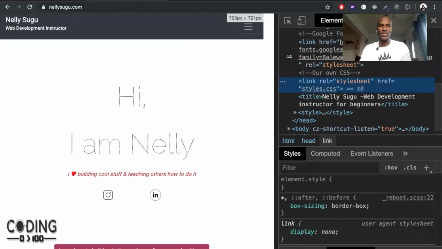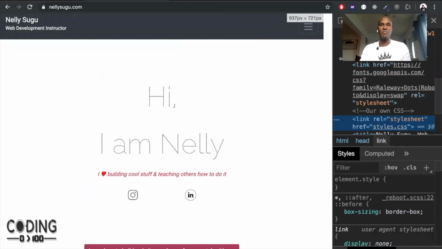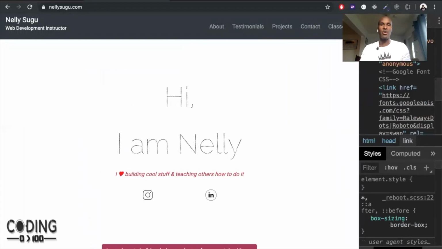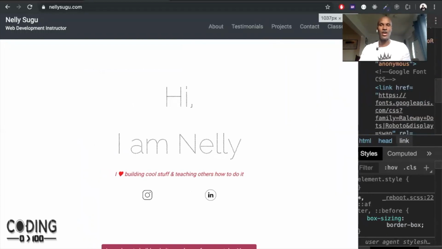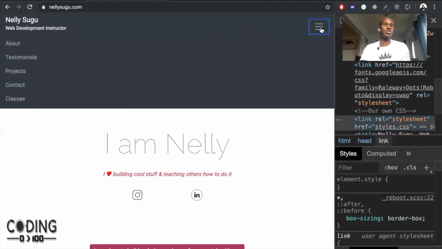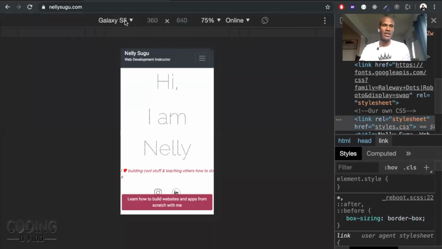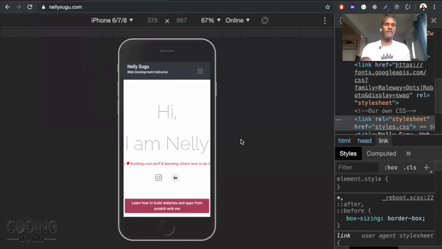Basically, when I scroll this right here, this is the screen getting bigger, getting bigger, getting bigger. And the more size I have, boom, now you have the menu bar. When I scroll and shrink it, watch this, the hamburger menu, which is what you expect when your screen shrinks. You will learn how to do this from scratch. And watch this, you will learn how to toggle this, turn it into like an iPhone 6 or 7, and see how your website will look on the phone.